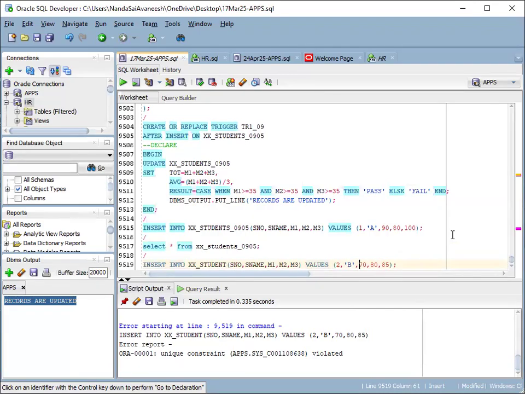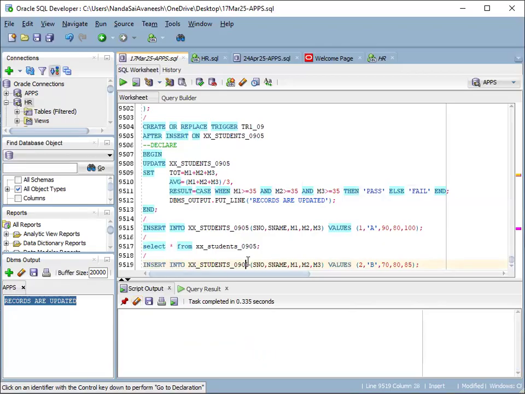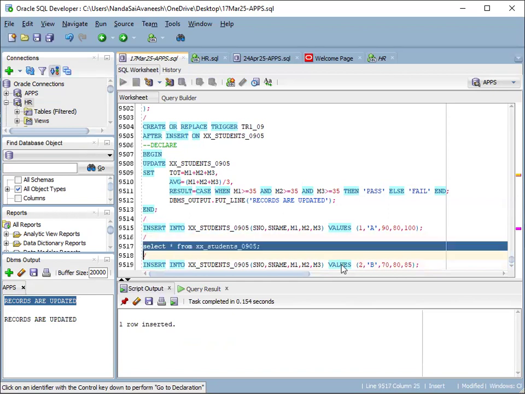Student name. Oh, sorry, the students table name is changed. Copy this. Okay, so the table name is missing here, a different table name. So insert. Now this second record is inserted.